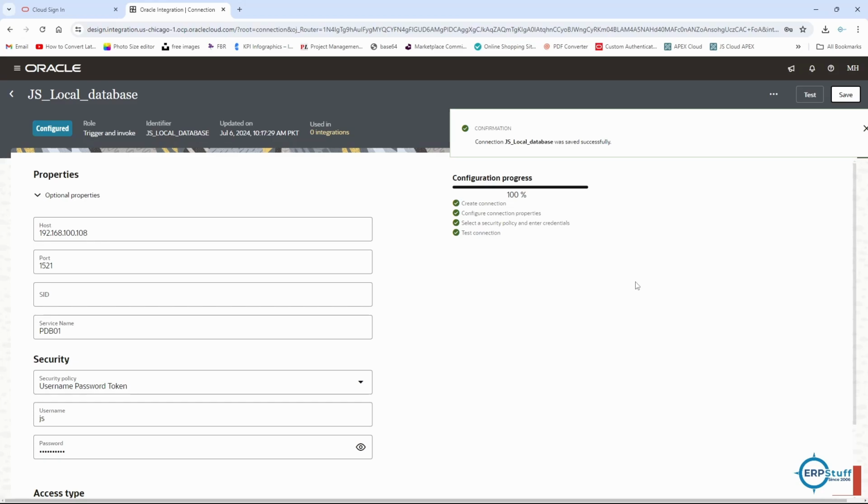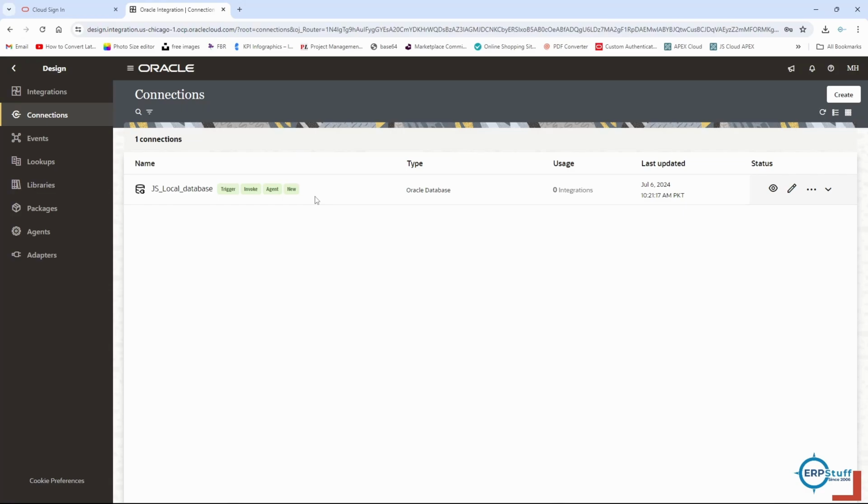No, I don't need to save anything. Okay, this is the connection we have defined, right? Roles are trigger, invoke, agent based, new. It is new because we have not yet performed any integration using this connection. So at the moment we are good to go to connect to our local database.